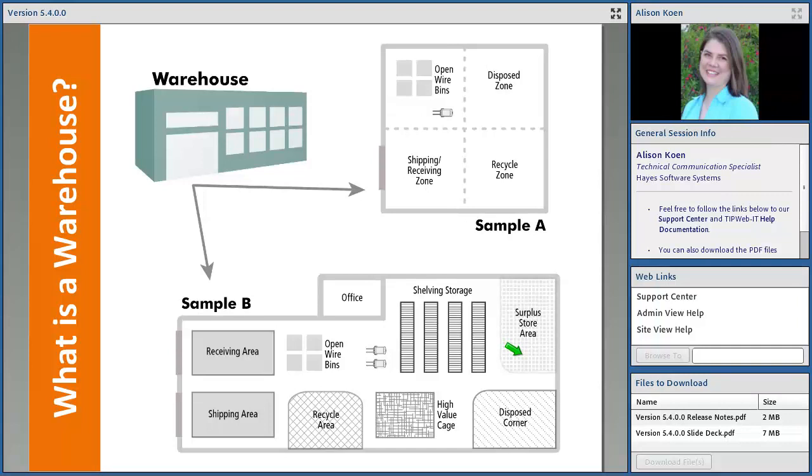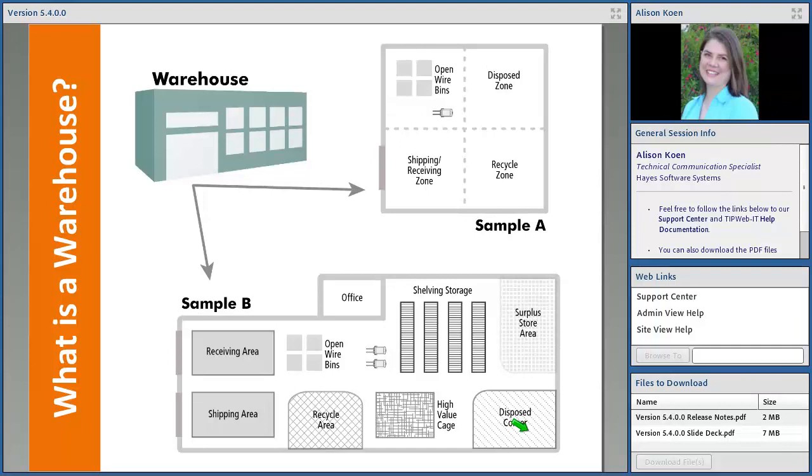So if I'm taking all of these disposed items that no longer function or need to be recycled or something like that, maybe I've got an area in the corner that's, let's say, a disposed zone or a disposed corner. We can put all those items there, and in TIPWeb-IT, if I look up that particular tagged item, it'll say it's at the warehouse in the disposed area with the status of, say, disposed. So very helpful as far as that's concerned.